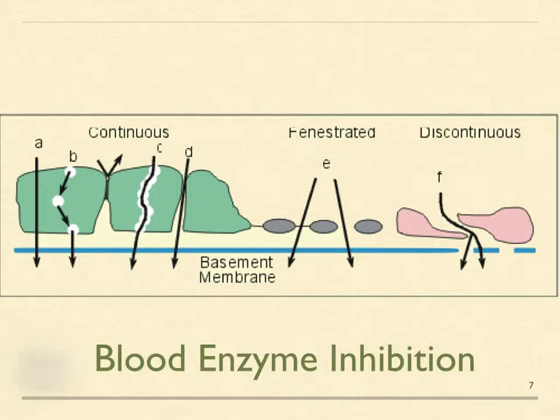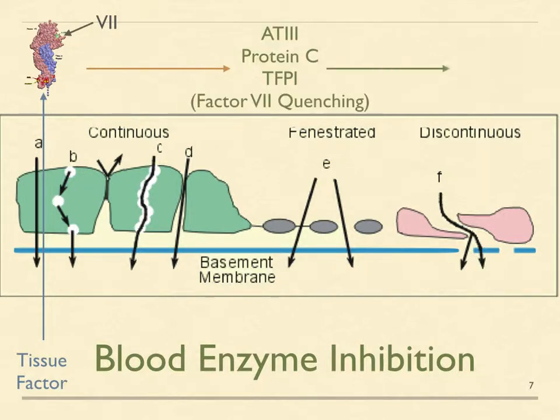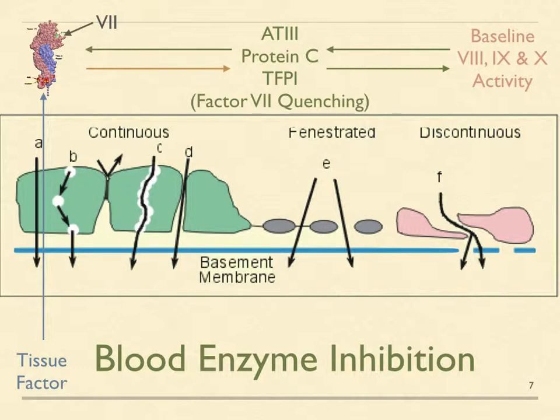The vascular endothelium produces and releases stoichiometric AT3, fluctuating protein C, and tissue factor pathway inhibitor that continuously quench and control factor VII activity. This normally controls thrombin generation and flowing blood within a narrow range, but these inhibiting mechanisms can be overwhelmed by stress-induced enzyme hyperactivity and positive feedback that produces the manifestations of disease.